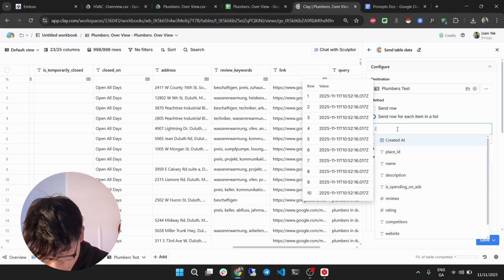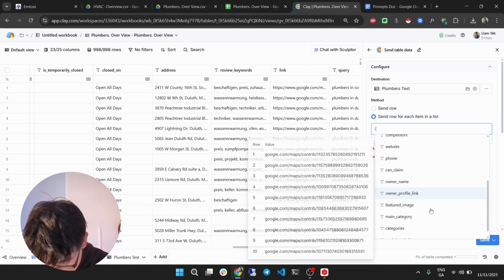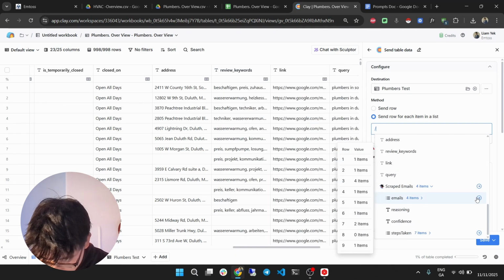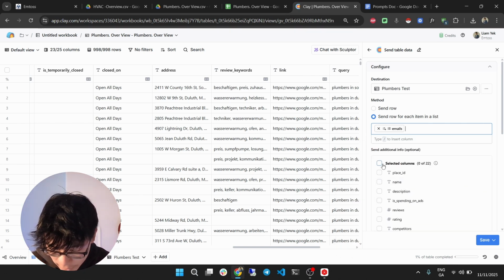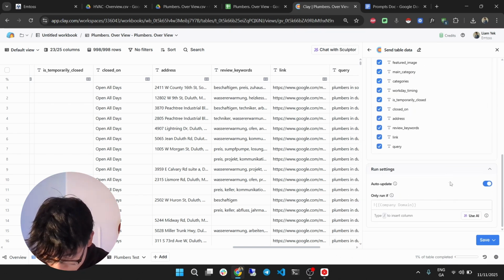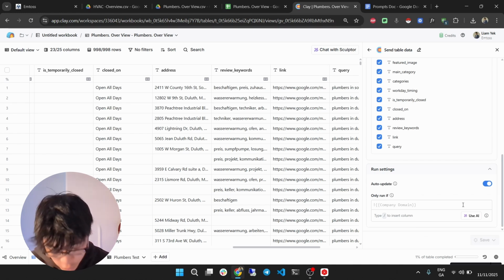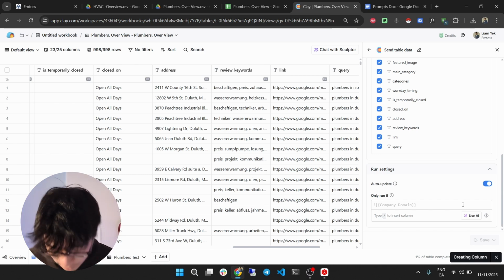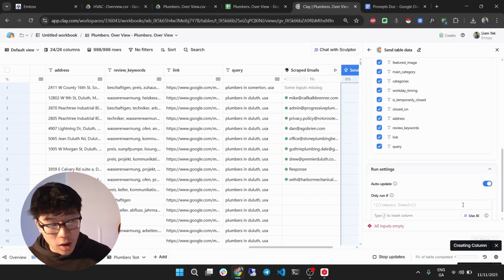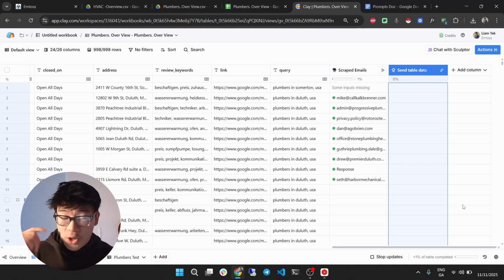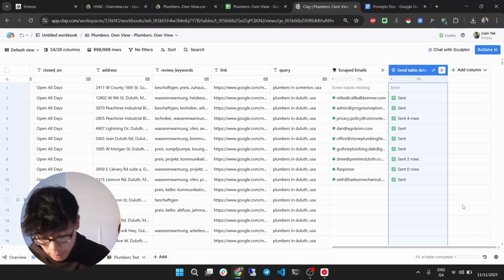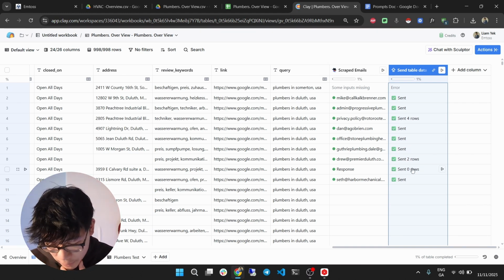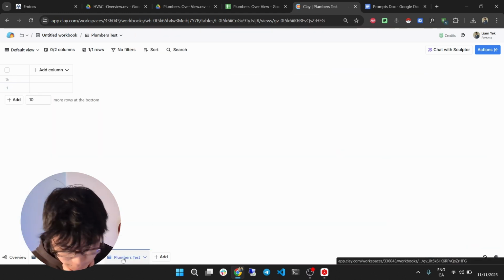Let's see. Okay, so we hit slash, and you come down here to the scraped emails. You come to emails here, and you just put in this entire list. And then you select all of the columns like this. And then you quite literally just run the rows. All this is going to do is send all of the items. It'll go through the list, and for each item, it'll create a new row in the other table. As you can see, we found 1 email on each of these sites, but here we found 0. So that's something to look at.